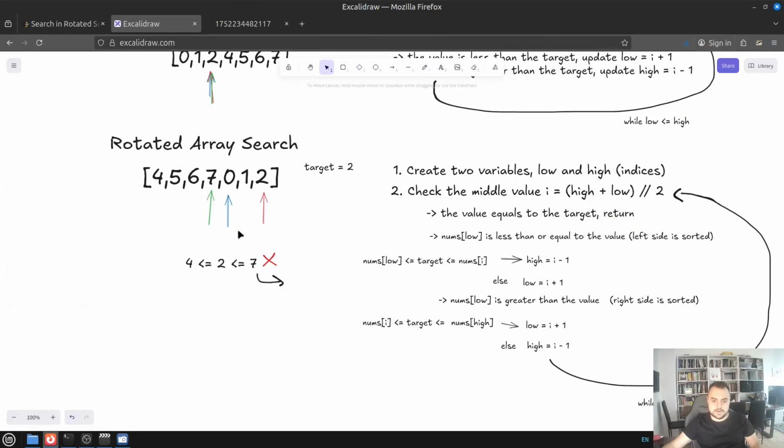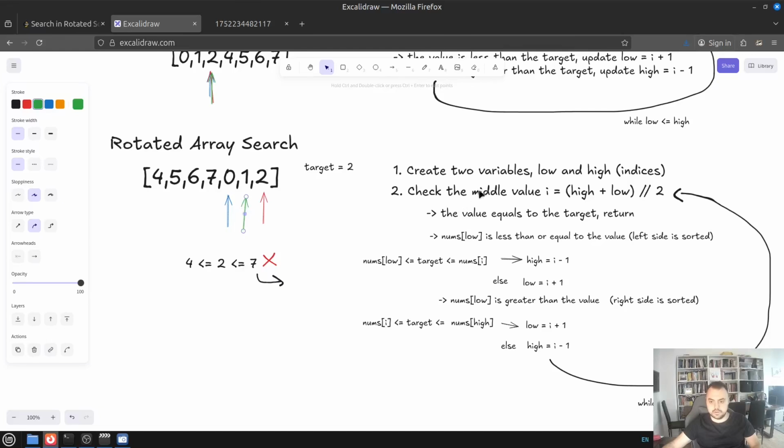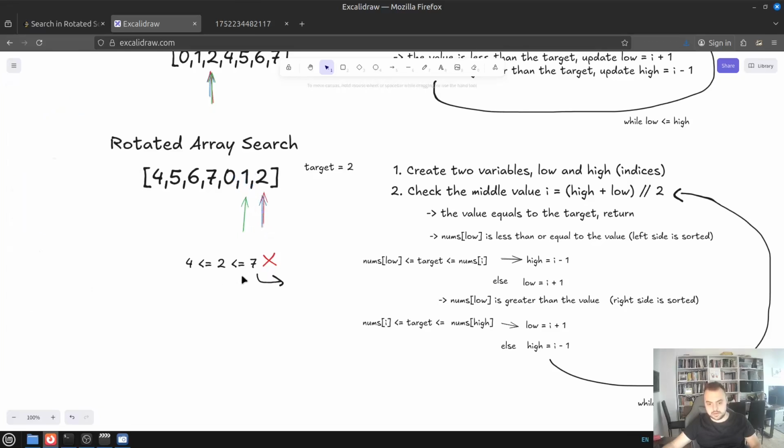So the next thing, we have to compute again the middle value, and now we are not yet at the target, but we will have to update low, and in the third step of our iteration, we will have only one number to check, 2, and 2 is equal to 2, so we return the index, which is 6.